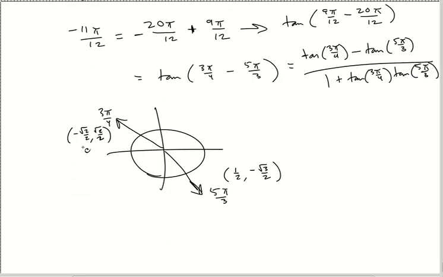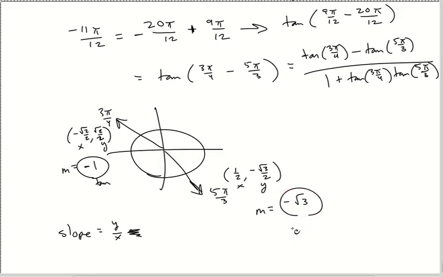I don't have the tangent here. I've got my x, I got my y, I got my x, I got my y. How do I find my tangent? How do I find my slope? What I need to do is basically it's y over x. That's my tangent. And so for this particular one, I'm going to say this one divided by that one. If you can notice, it's actually a negative 1. So that's going to be my tangent value that we're going to use. For this guy, again, my slope is y over x. The 2's are going to cancel, and negative square root 3 over 1, or just, well, I guess that's good enough there. And so I'm going to now be able to replace them here at these particular values.